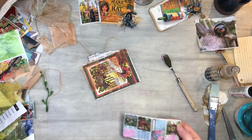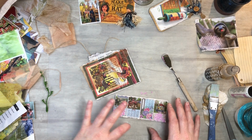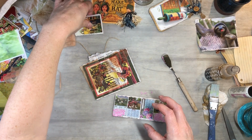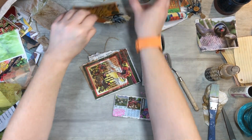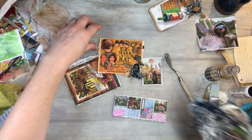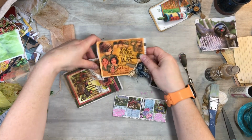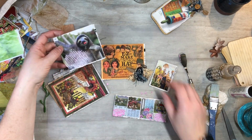So we did some fun things today with our tear book, adding some magazine images, taking the shine out of them, grunging up our ephemera that we tore out of it, and made some fun pockets and some fun little ideas of threads and stuff around the house that you can make clusters to add to them. And stuff like that. So you guys get it done, see what you got, look around your place.